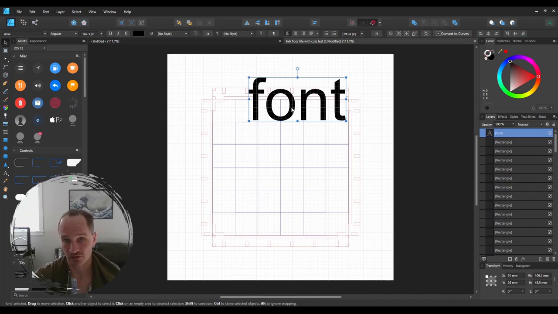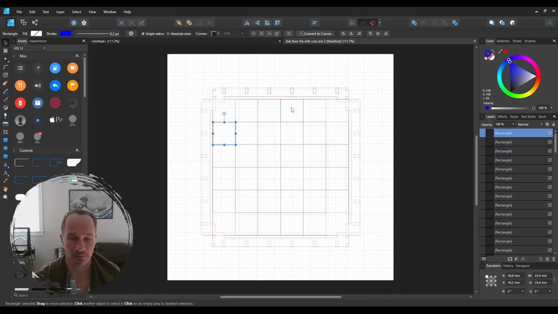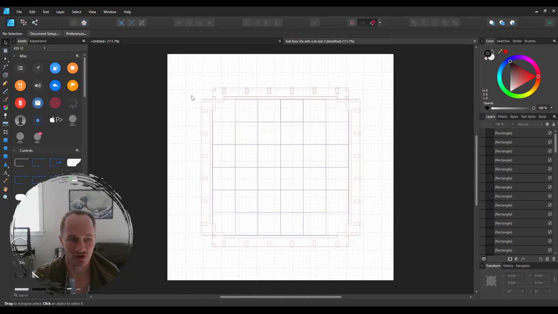So the industry standard for vector is Adobe Illustrator, right? Adobe Illustrator is a subscription service. It's super expensive. I don't even know how much it is to use the Adobe suite for a business license, it's just ridiculously expensive. This is a clone of Adobe Illustrator. Inkscape is another one that people like, a free program that does vector design, right?